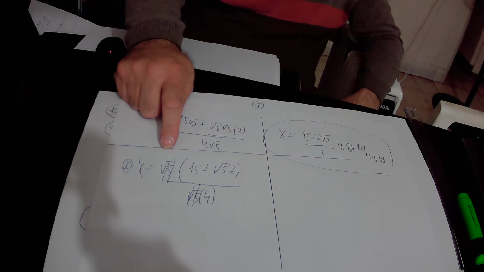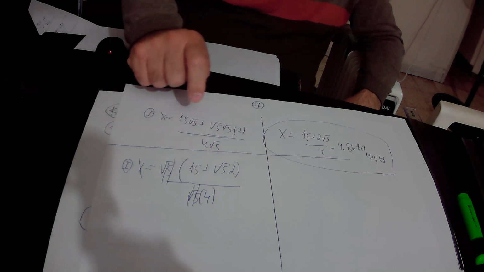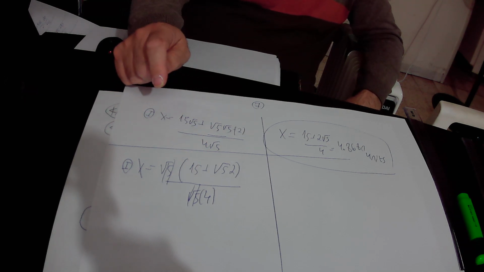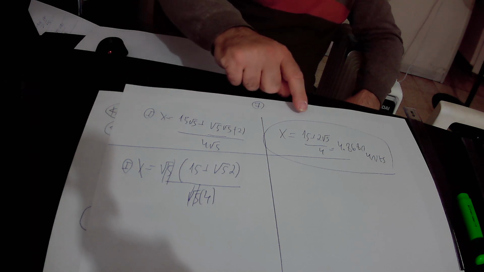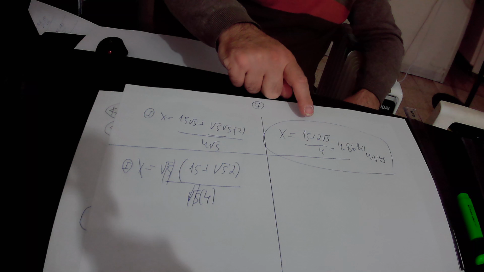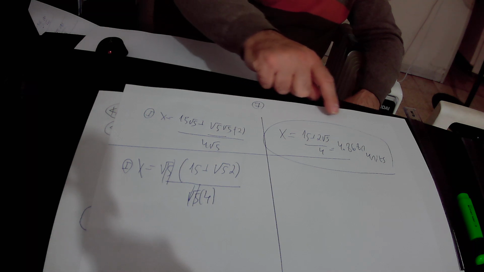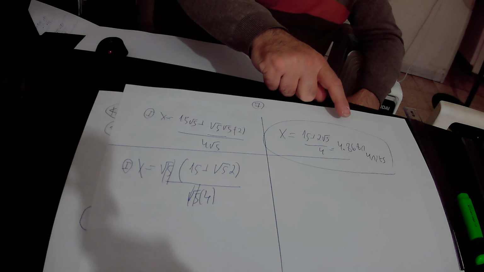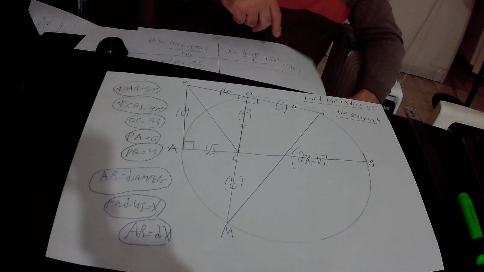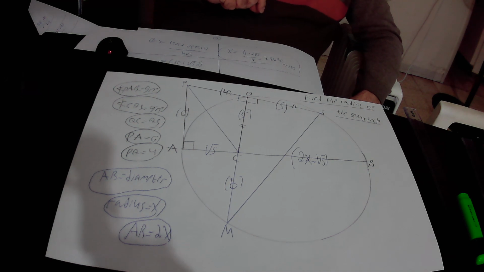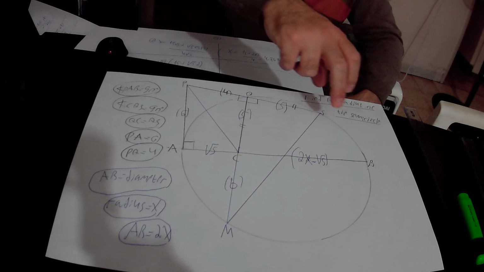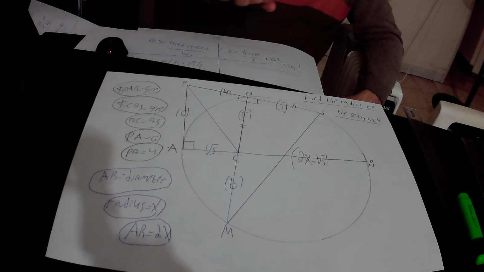So here we have square root of 5 in the numerator and square root of 5 in the denominator. So square root of 5 will get cancelled, and finally we found out that x equals either 15 plus 2 times square root of 5 over 4 units, or in terms of numbers, x equals 4.8680 units. I repeat again, x, that is the radius of this semicircle, equals either 15 plus 2 times square root of 5 over 4 units, or in terms of numbers, the radius x of this semicircle, the radius that we are looking for, equals 4.8680 units, that is a little bit less than 4.9 units.